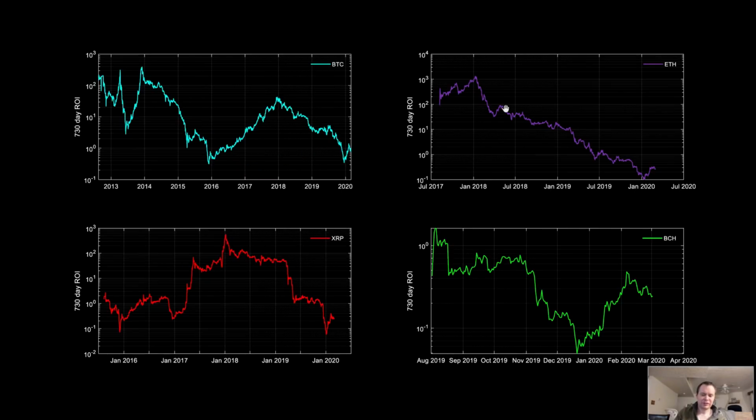Now finally we're going to look at the 2-year ROI, so 730 days, and it's really impressive because you can see that with Bitcoin, the 2-year ROI peaked at, what is this? So 203, almost 400x. The next one was, let's see, so 20, 30, 40, like around 50x. So the moral of the story is holding Bitcoin, obviously for longer and longer, you can see how, historically, it's just been a matter of time. So I would expect us, not that this is financial advice, to continue to repeat this pattern.